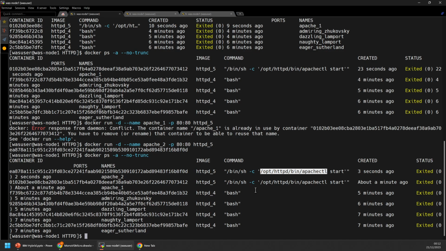When you get the prompt back, this container thinks that the command has executed, so it exits and the container gets stopped. So you need to put in the Dockerfile that Apache has to run in foreground.